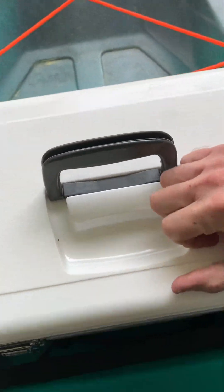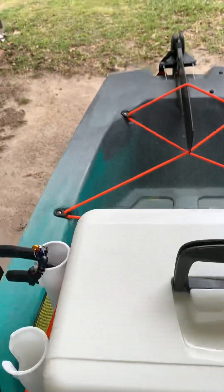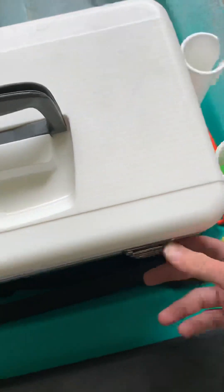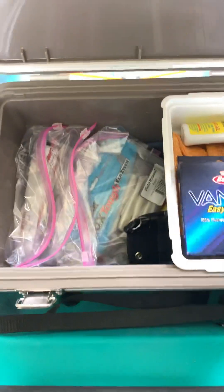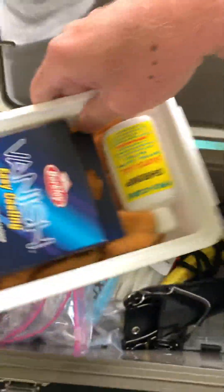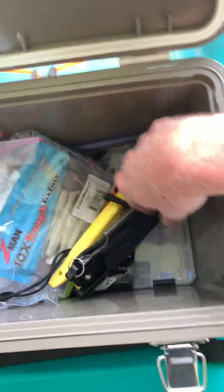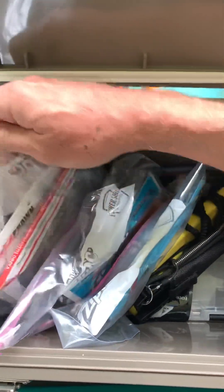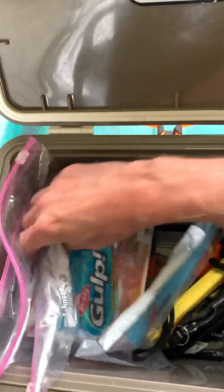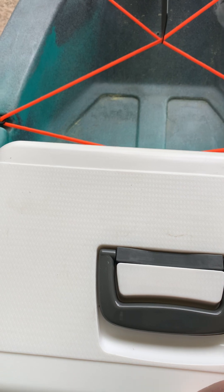Something else I've set up to use is right behind the seat — it's an Engel dry box cooler. I'm using it as a dry box, as a tackle box. It has a little tray where you can keep your gloves or whatever you want — some extra line. Then I've got all this which will be clipped up front when I'm actually out on the water. Got your plastics in ziplock bags so you can reach in and grab them, put them on easily, and close it right back up and get to fishing.